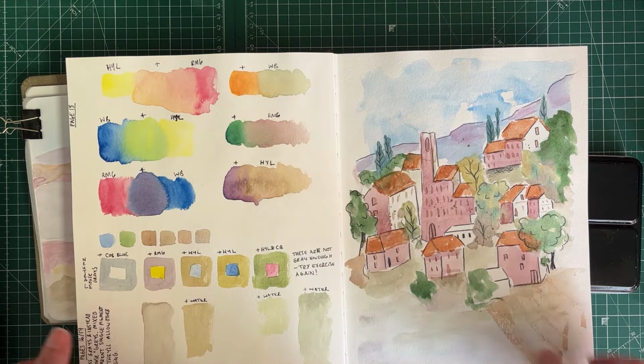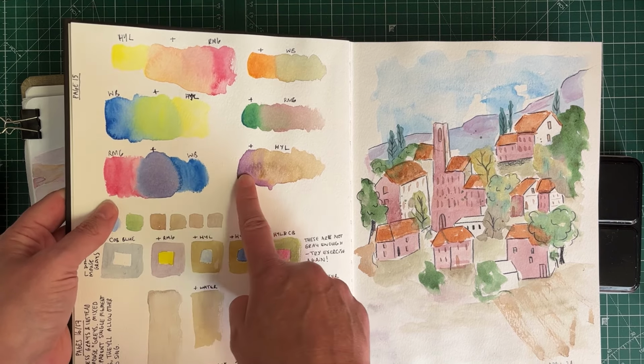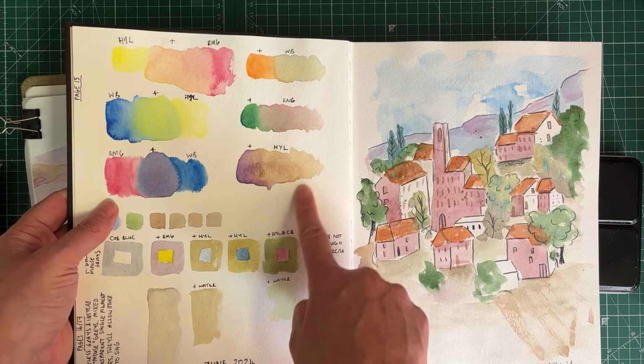I should have been paying more attention. I was kind of rushing it. Then we have Rose Madder Genuine and Winsor Blue, and we get this purple, which when you add Hansa Yellow Light to, you get this kind of gray.